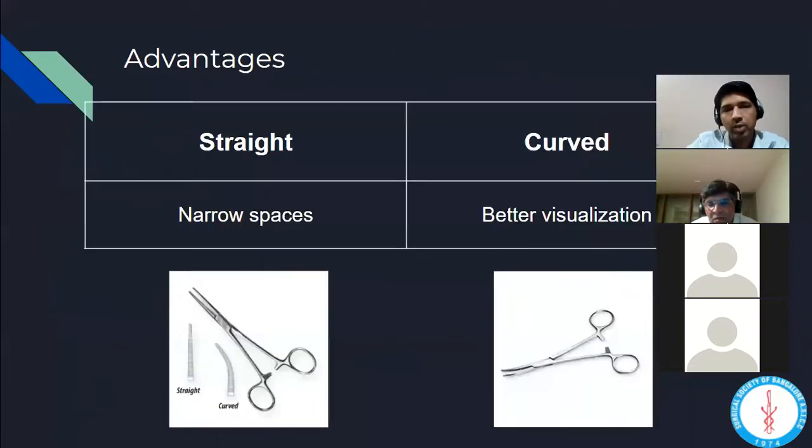All right. Now, the last bit about the artery forceps, you need to know the difference between a straight and a curved artery forceps. Obviously, anything which is curved is made so for a reason, because you can visualize the tip. But at the same time, the disadvantage is, I'll just give you an example. If this is a narrow opening and this is a curved forceps, it might not go in. Whereas a straight artery forceps can go all the way inside and grab the tissue. A straight artery forceps can go into a narrow space at the cost of visualization. Whereas in a curved artery forceps, you get better visualization, but it might not be the best instrument in narrow areas.